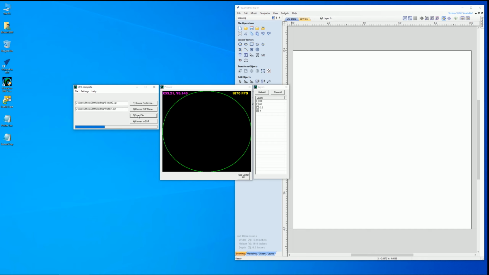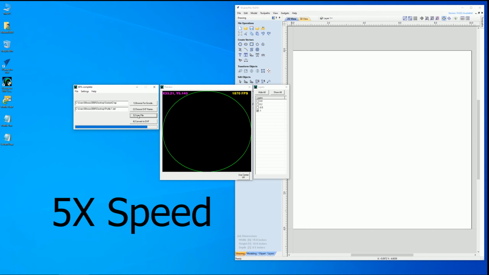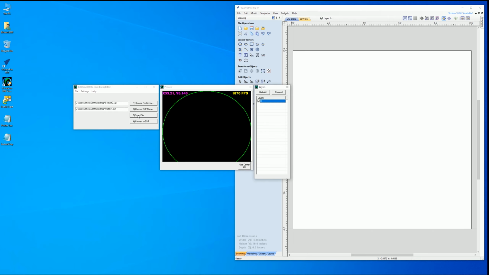It's also made for a plasma, so it doesn't have any lifts, which means that we're not going to have any extra layers to turn on and off. So this file is going to look a little bit confusing, and it's going to take a little bit longer to scan just because of its size. But we're already at 75% here, so it should only take a few more seconds. And here we go. There we go.